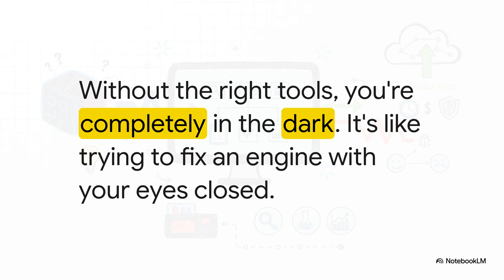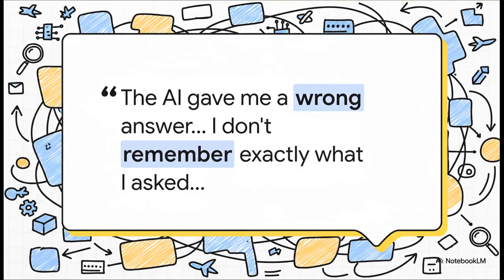Without the right tools, you are just completely in the dark. It's like trying to fix a running car engine but with a blindfold on. Yeah, you can poke around and make some guesses, but you can't actually see the problem. And this is the kind of user feedback that just makes your blood run cold. A user tells you it's broken, but they can't remember the exact prompt they used. So the bottom line is, you have no way to reproduce the error, no way to investigate, and certainly no way to fix it. You're just stuck.